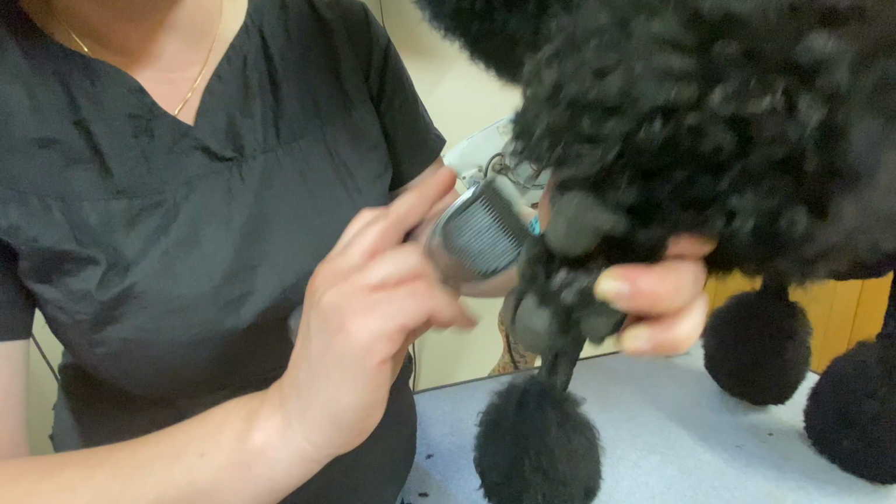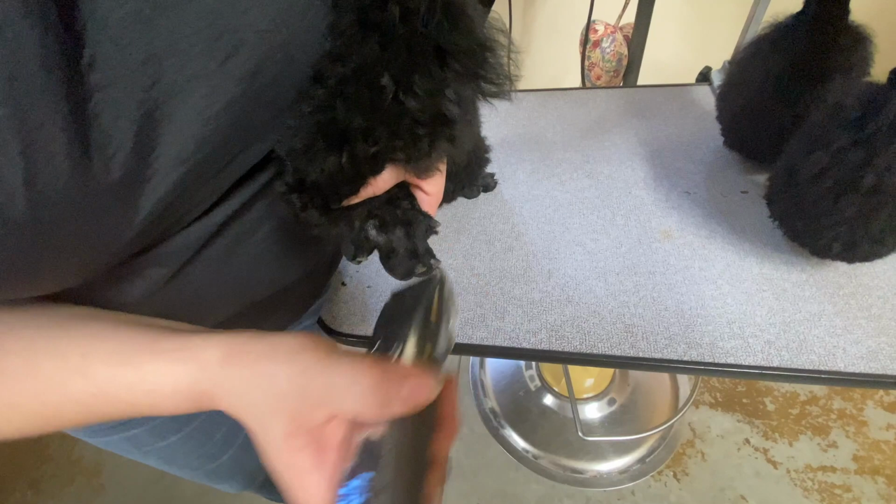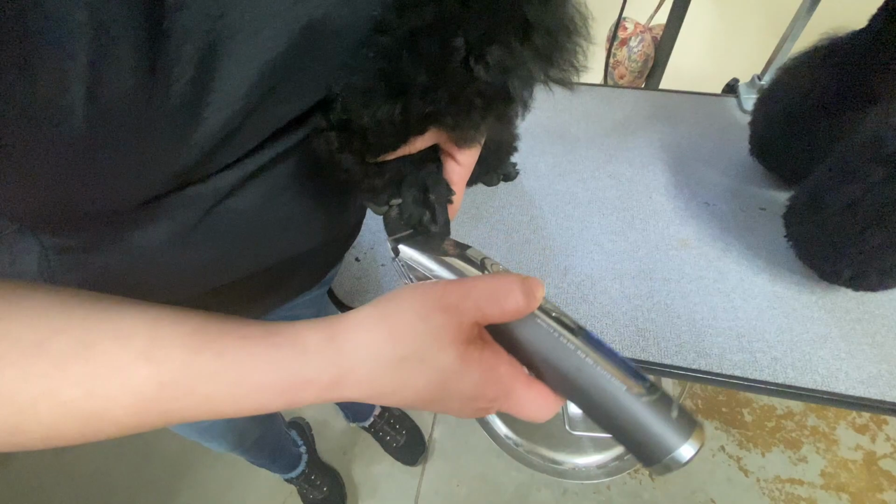And then I'm making sure to get all these little hairs around the toes. Like I said, it's not too bad, because he's done weekly. But some people will be like, well, why even bother? Pet people would say, why even bother getting that off? Those feet are pretty clean. But for show, you definitely want to get all the way down.